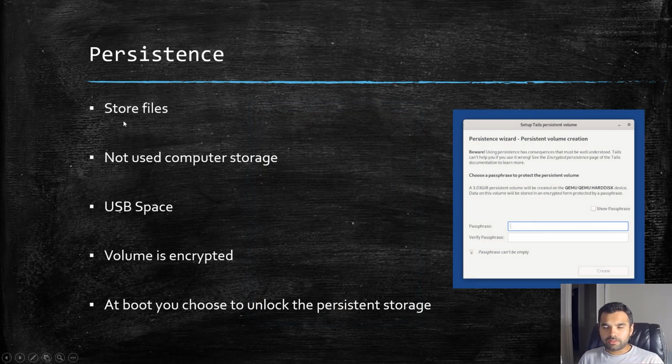Now as we saw, it allows you to store the files. It doesn't use the computer storage, it only uses USB. One thing, from the confidentiality perspective, you always want to encrypt the data. That's what we have learned in cybersecurity. That's a very basic security control you want to have.